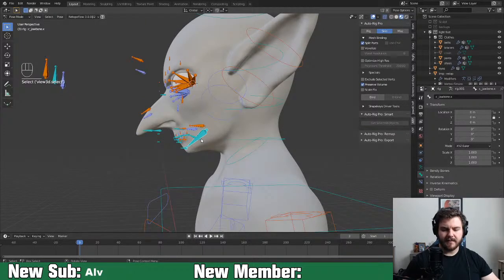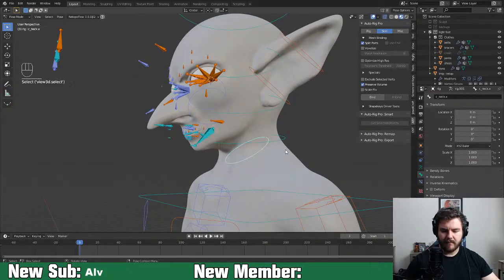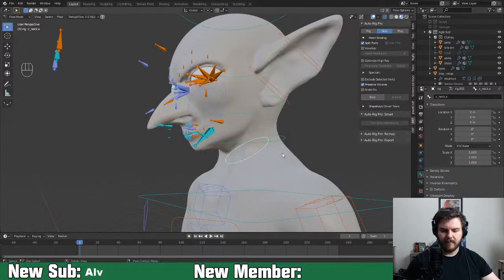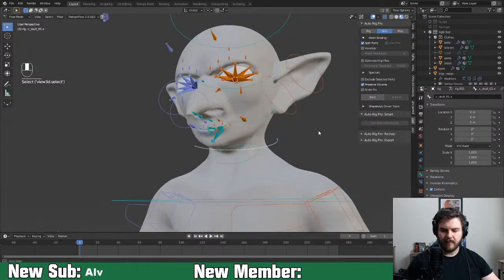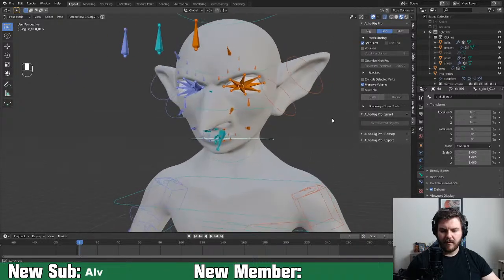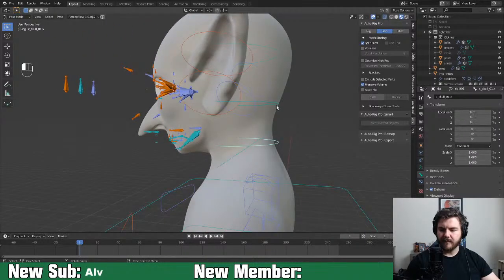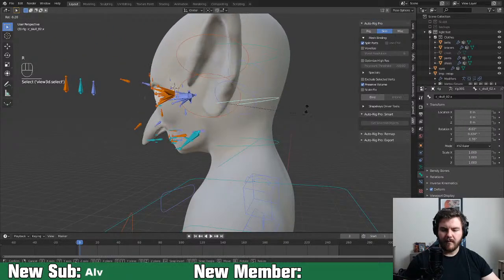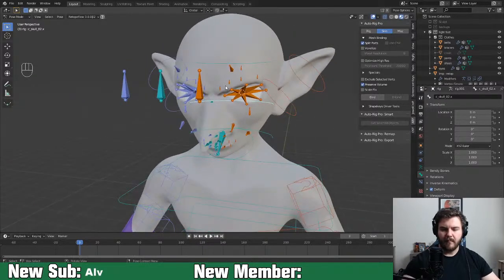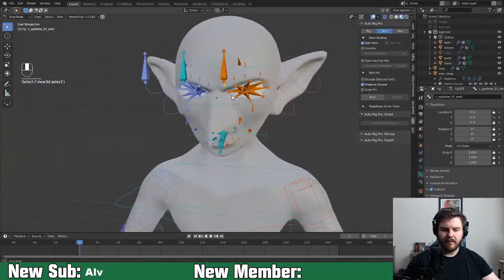So I've got some weight painting stuff that needs to be done. Yeah, definitely have some weight painting stuff that needs to be worked on. But I think we're good.